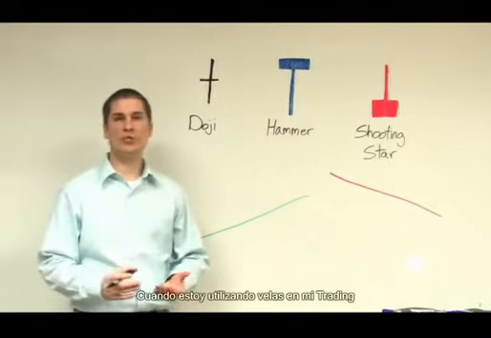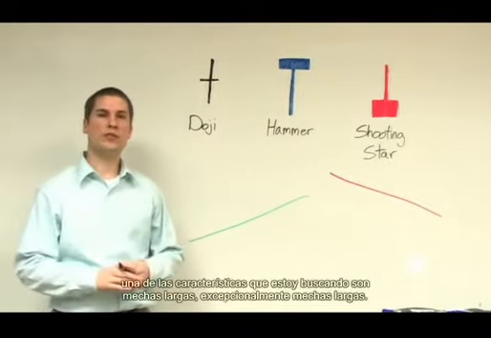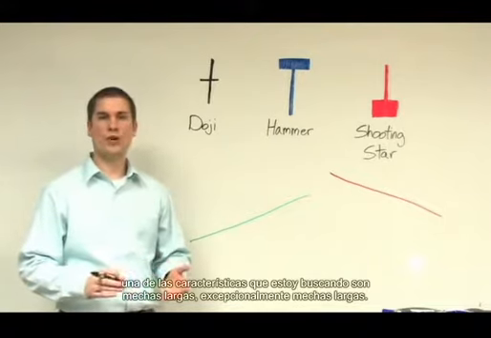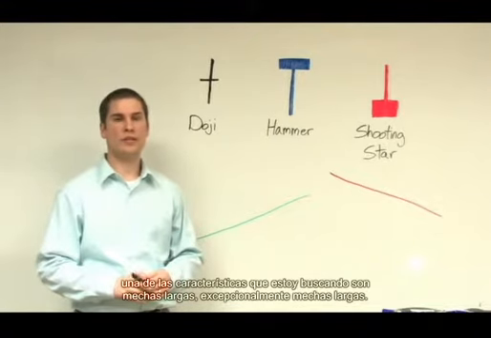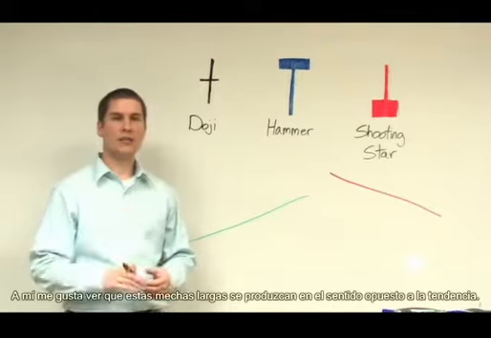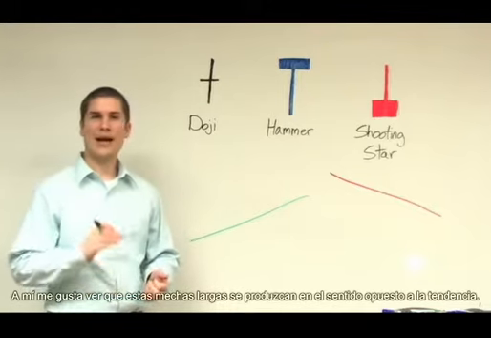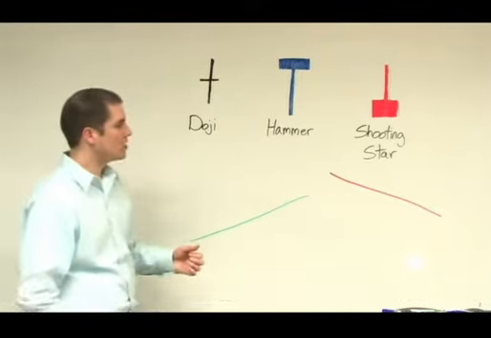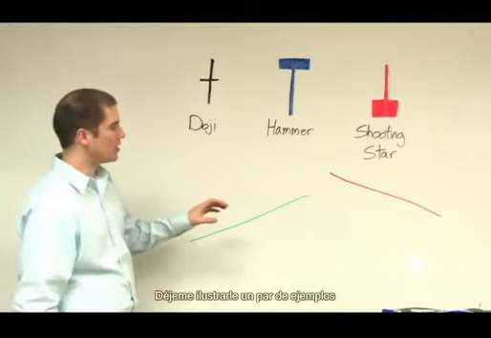You see, when I'm out using candlesticks in my trading, one of the things that I'm looking for are long wicks, exceptionally long wicks. And I really like to see those long wicks occur in the opposite direction of the trend. So let me illustrate a couple of examples for you.